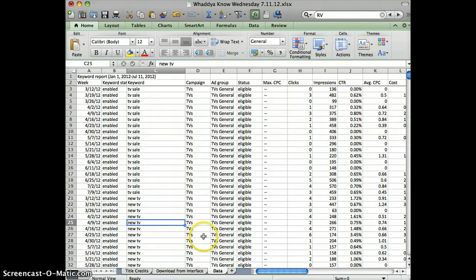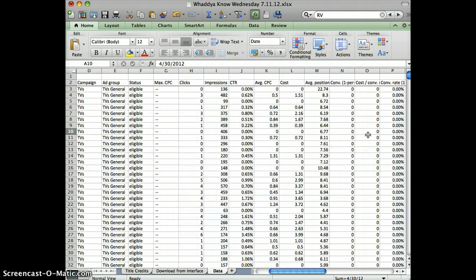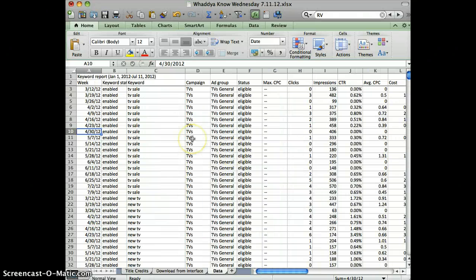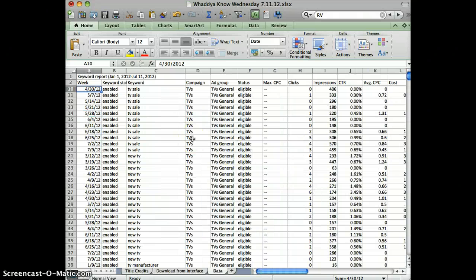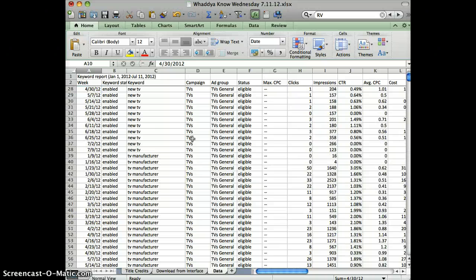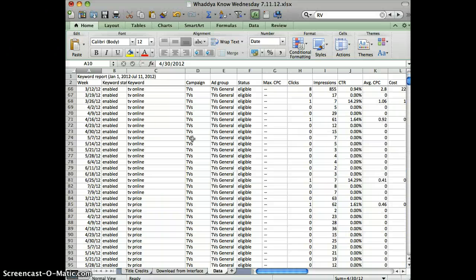But if we go to the next tab, this is what the data is going to look like, and so it's segmented by week over here, and then you can see that average position fluctuates as we have different bid changes throughout the week. And so we want to find which of these is the Gerald B. Watson Memorial Sweet Spot. And so we're just going to scan through and see. We're looking only in one campaign for the purposes of today's demonstration, and it's also important to know that you can look at different campaigns, but a lot of times you want to get as segmented as possible so you can know that even different campaigns perform differently.